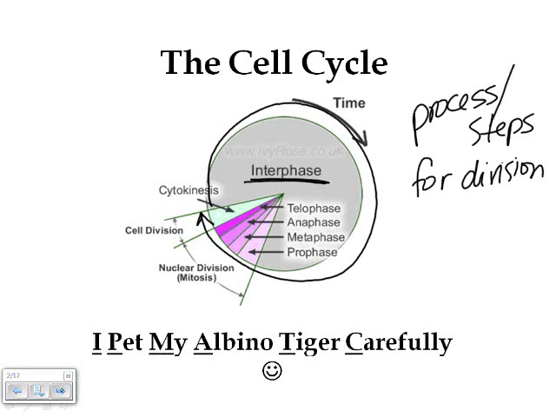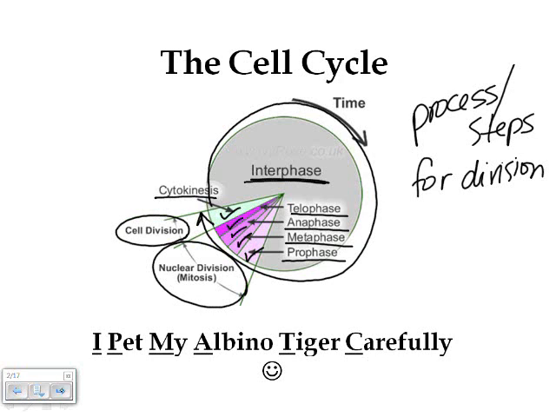A large chunk of that time is spent in something called interphase. After it moves into interphase, it goes into something called prophase, then it moves into metaphase, anaphase, telophase, and cytokinesis. All right? If you look, we have nuclear division versus cell division. We're going to make that distinction in the cell cycle about how these different things come through. But if you notice, the order is that it goes in interphase, prophase, metaphase, anaphase, telophase, cytokinesis.